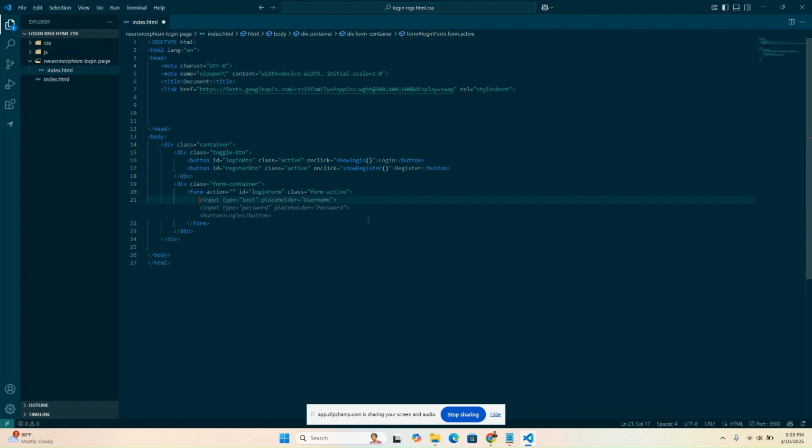Though in this here you can use the input type or span class etc, no problem. So I'm just going to use span actually, forgot password. This is very complex code, guys. Here I'm just using onclick again, onclick function, show forgot password.